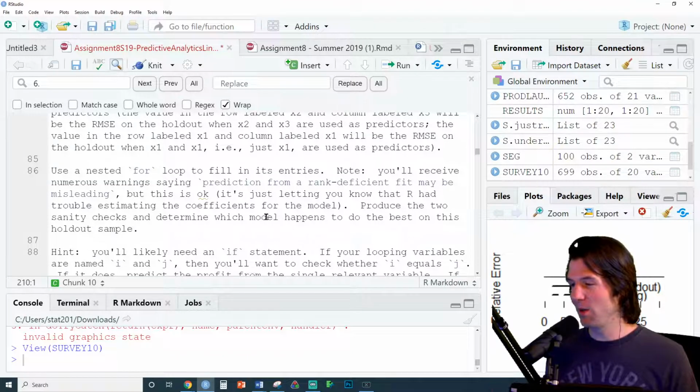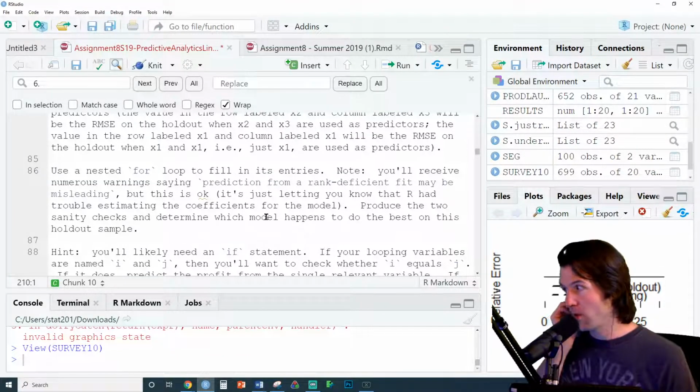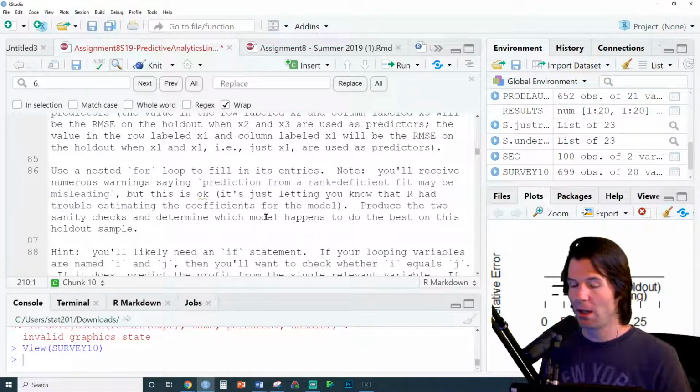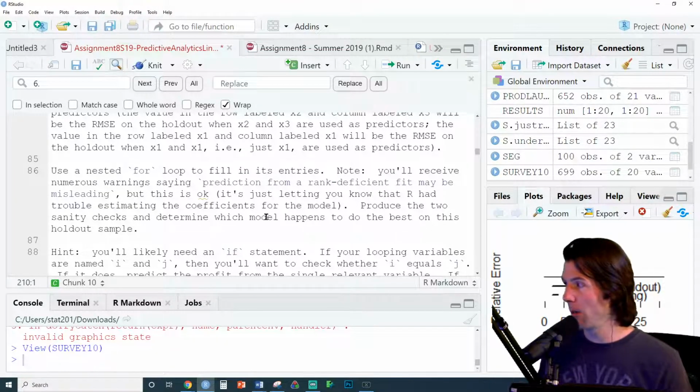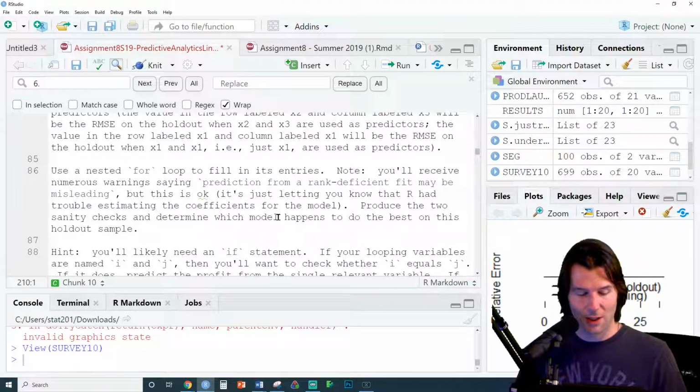If anyone's watching this right now, it's in the video from Monday. I believe this is in Monday's video, so go watch Monday's video. We go through all the code and check it out. You'll see me coding this. We'll code the for loop. We went through it. So great job. Good job on getting this one.